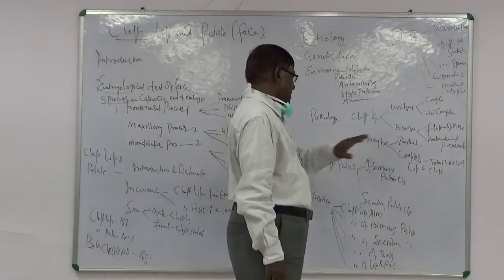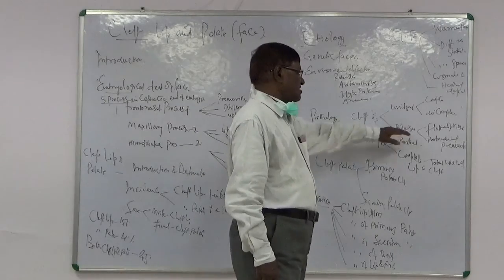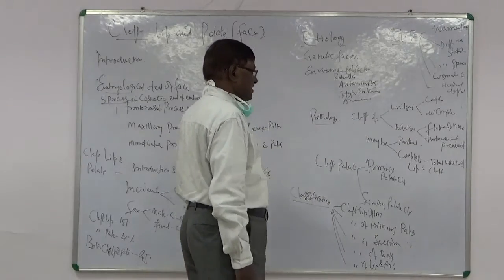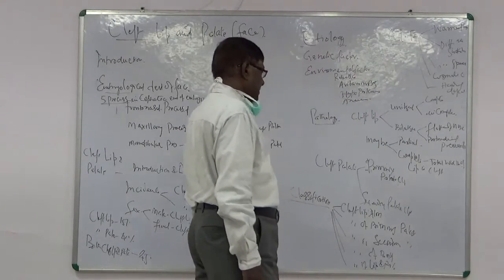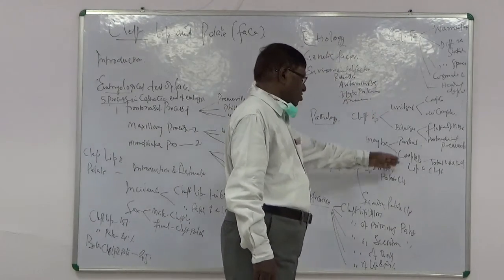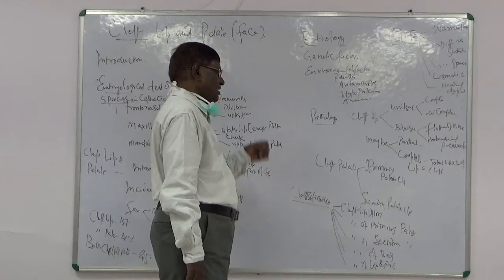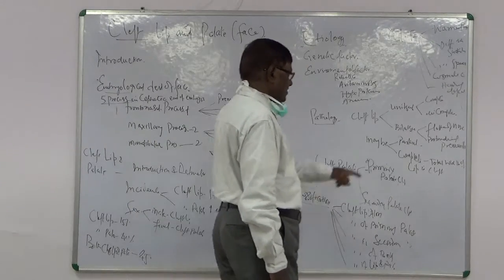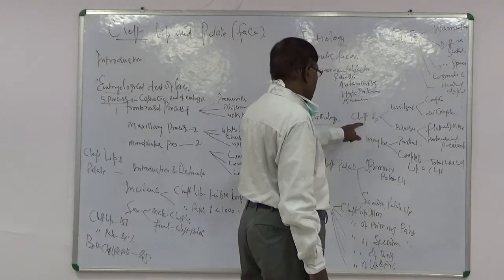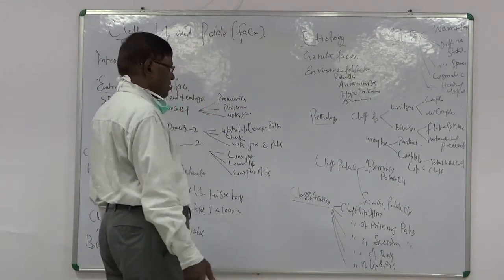It may be bilateral. Bilateral means that clefts may be on both sides of the lip, but the incidence is very low, and in this condition there is flattening of the nose and protruding of the premaxilla. It can be either partial or complete. If the total width of the lip is cleft, it is complete; if only part of the width of the upper lip is cleft, then it is called partial. So the cleft lip may be unilateral or bilateral, complete or incomplete, partial or complete.